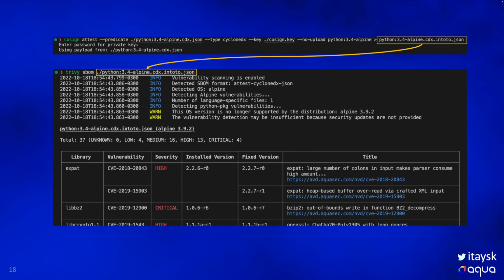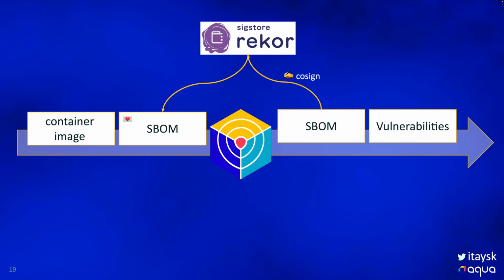And you also may have thought about the fact that, okay, you're starting to scan images, starting to generate SBOMs, and you also sign these SBOMs, so start to think about the machinery involved there to continuously generate SBOMs and store them and rescan them, etc. And this is where another piece of the Sigstore open source project can help, because we don't need to think about where to store these things and how to find them. Actually, we can store the signed SBOM attestation in Rekor.